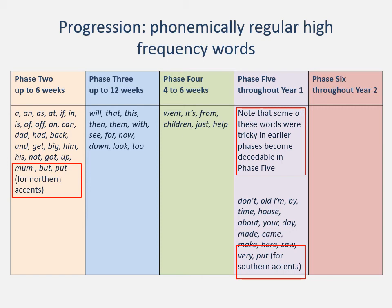An important point is what it says in phase five: some words which were tricky earlier are no longer tricky. Any word that a child struggles to read because they do not have the necessary grapheme-phoneme correspondences is tricky until they have them. Once you know the rules, you can recognise the words and then comprehend. In phase one you have quite a limited range of grapheme-phoneme correspondences on which to draw. Obviously as we progress, children become familiar with more and more grapheme-phoneme correspondences and fewer words become tricky for them.